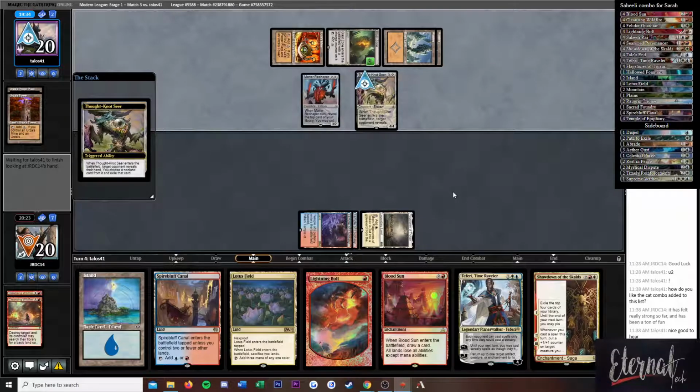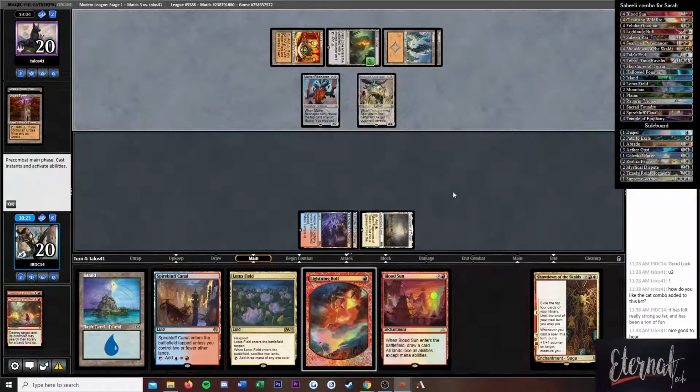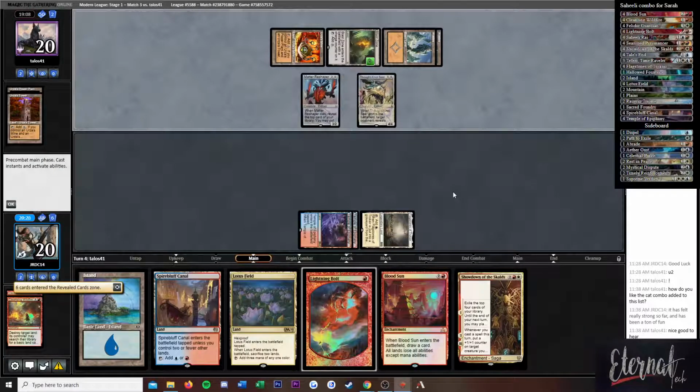Teferi's a bad take because we can't do anything with it. We just bounce Thought-Knot Seer and they play it again the next turn. Blood Sun, yeah, it lets us play Lotus Field without any consequences, but doesn't actually do anything to their mana base. And then Lightning Bolt's obviously just a waste of card. Like, interesting, they took Teferi, okay.